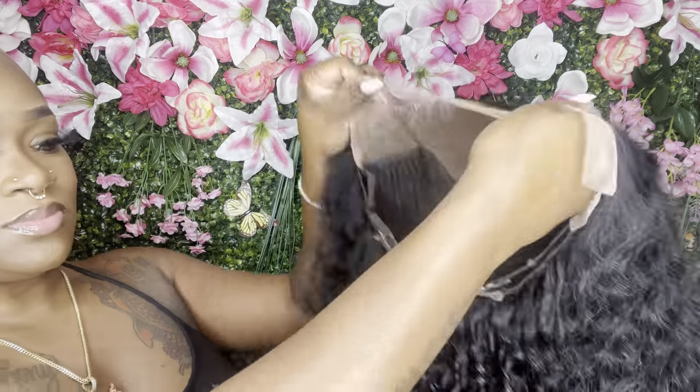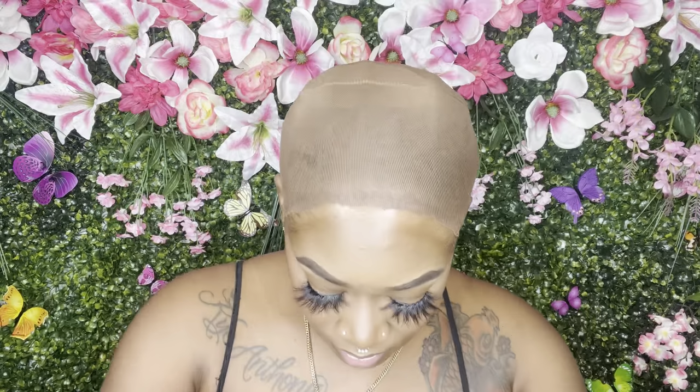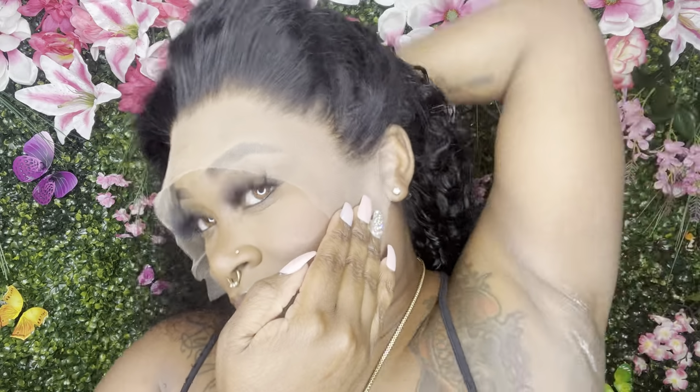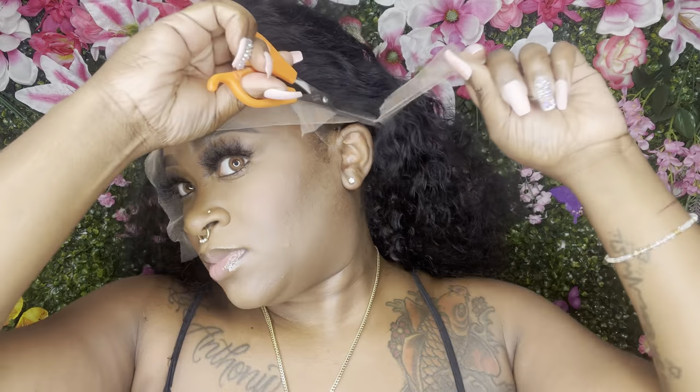Boom, y'all see me, face beat, bald cap, and this is what the wig looks like after letting it air dry, period. Super pretty, y'all, super full. And the first thing I'm going to do is go ahead and place the wig onto my head, and I'm going to cut the extra lace from around the ears, and then I will add my Ruby Kisses foundation, and I will be using level 16, the lightest shade in that palette. Apply it over the inside and top of my lace wig, and then I will begin to lay down my layers of glue.